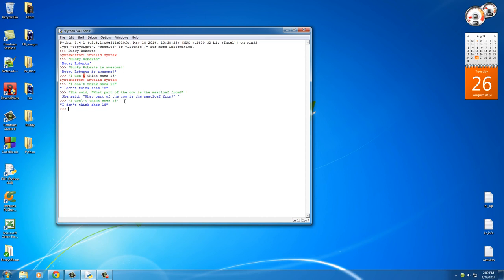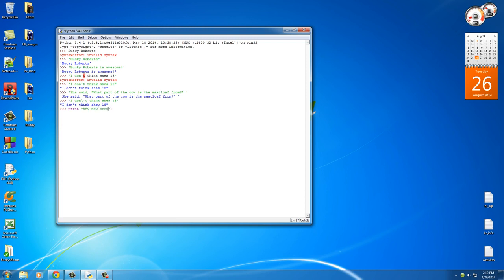Now, whenever we print strings out in our regular program, we're not just going to use the regular text. We actually need to use something called a function, and I'm going to be talking to you about functions later on. But the first function that we're going to learn is print. It's very easy. It's how you print stuff out on the screen. So type print, and that means print stuff out on the screen. And now put two little parentheses. In between the parentheses, write any string that you want.